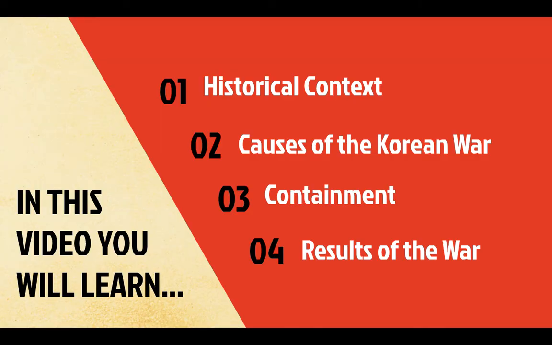So in the short video, you're going to learn four things. We're going to talk about the historical context, a little bit of background information we should understand. Then we'll talk about the causes of the Korean War. Then we'll talk about our definition, big word of the day, which is containment, and we will finish up with the results of the Korean War.